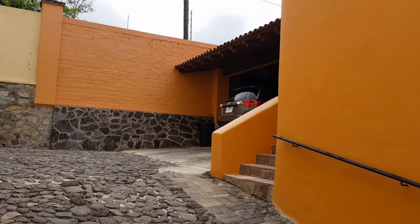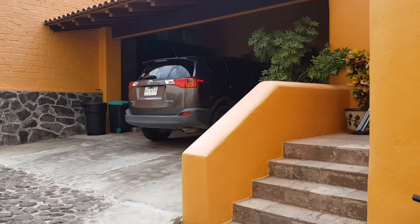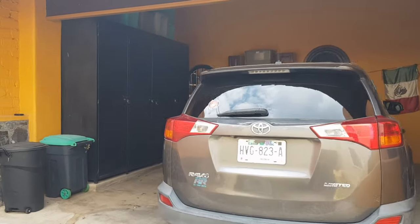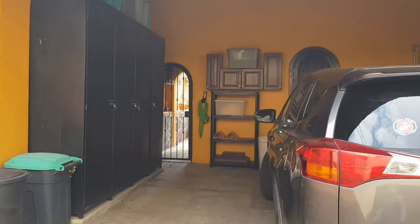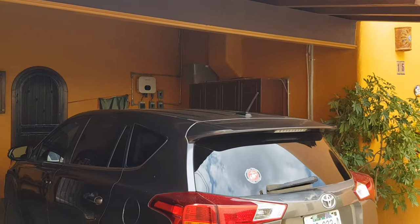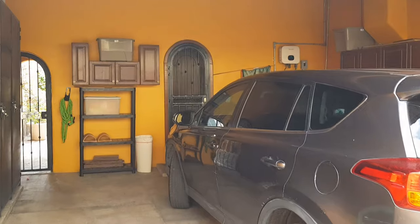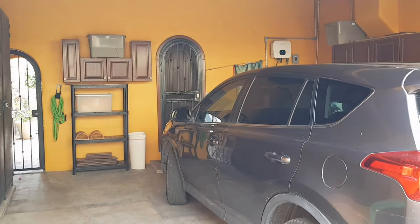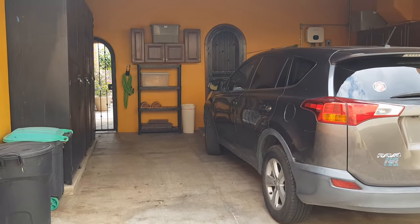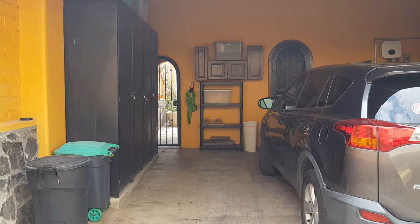This is the home as we come up the short driveway. We have parking here in a carport for two cars and lots of storage — storage on the left and storage on the right. You can see the inverter in the back there for the solar panels, and that door leads directly into the kitchen, which is awesome to bring your groceries in. There's also a door for your gardener to get through the back. Having a separate gardener's entrance is really important.